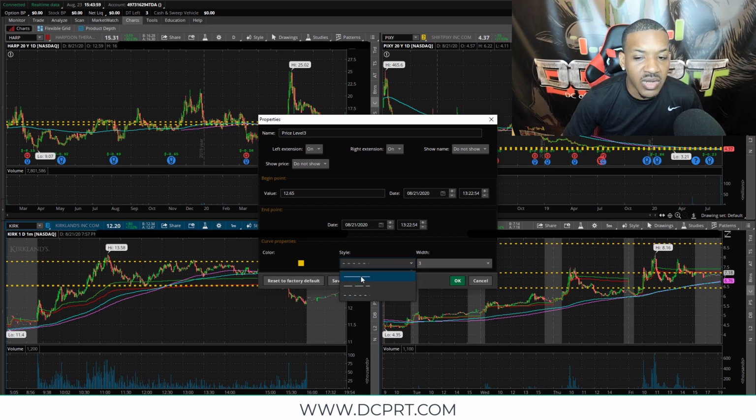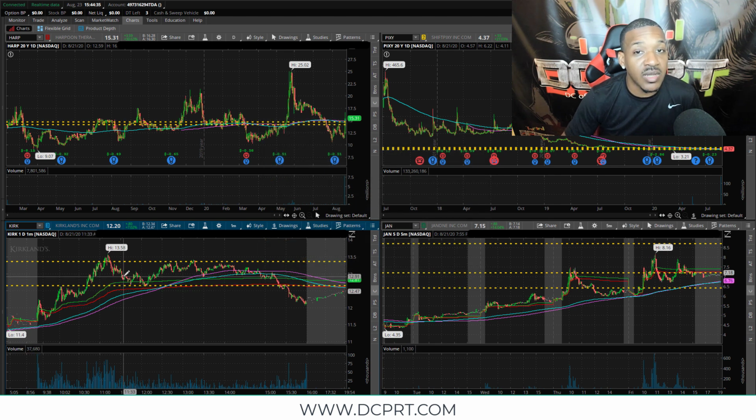See, you can have it a straight line, a dotted, look like the dots on the road, and then you got the real dotted ones. So I like the real dotted ones because sometimes I draw trend lines, and I don't want to get confused. So I make it yellow, because my indicators are green, red, purple, and blue. So I make it yellow so I don't get it confused. And you can change the width also. You can make it thick or skinny. I keep it at 3. That's how you get those dotted lines.